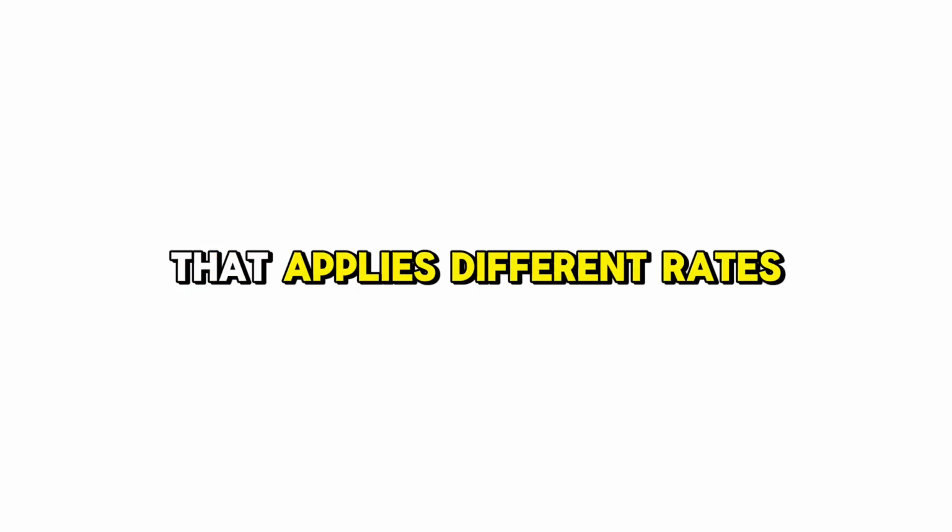So today I'm going to walk through how we can calculate an electricity bill based on consumption units, based on a pseudocode. We'll be using a simple program that applies different rates depending on how many units of electricity a person uses. Okay, first, let's understand the problem we are solving.